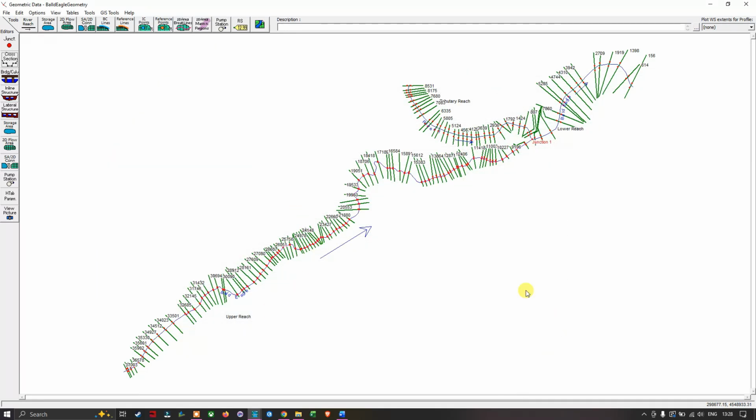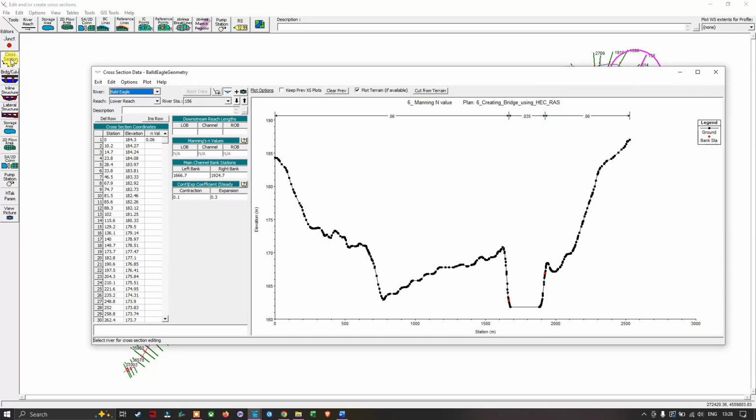And let's navigate to the file section, and I'm going to click the option called save. We're going to click save geometry data, and now we're going to head back to the cross section options here. And here you can see the cross section has the left overbank value, the river channel value and the right overbank value for each cross section. You can see that now.